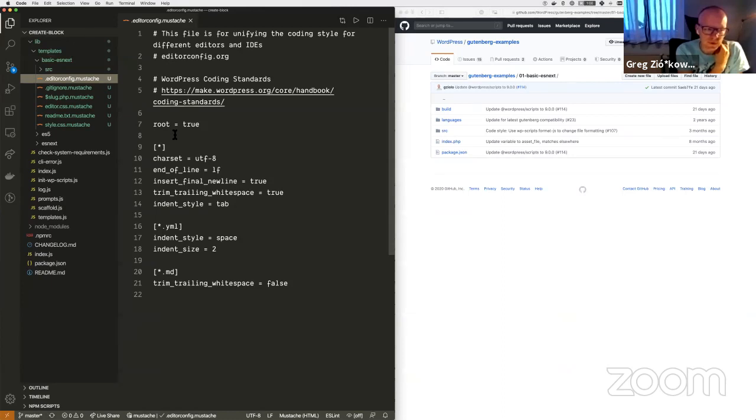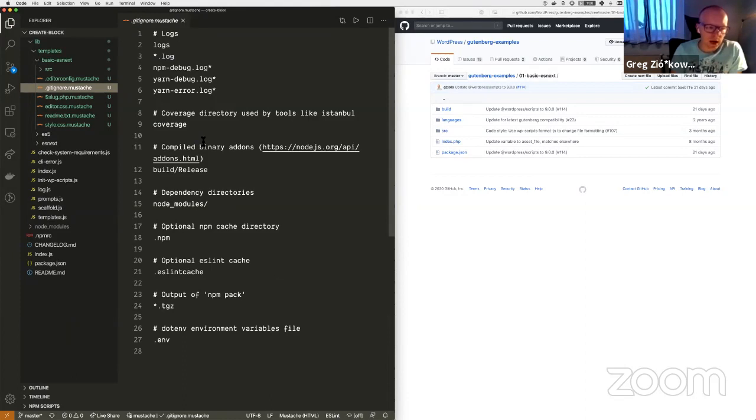It's just the setup for the IDEs, just to make sure that all the files are formatted in the same way. Git ignore is for usage with Git. It ensures that some of the most popular folders aren't committed, like node modules, which we don't want to store in the repository because it sometimes takes hundreds of megabytes.